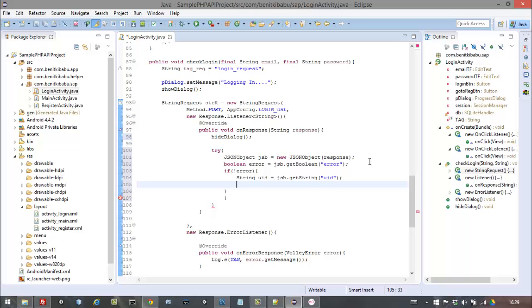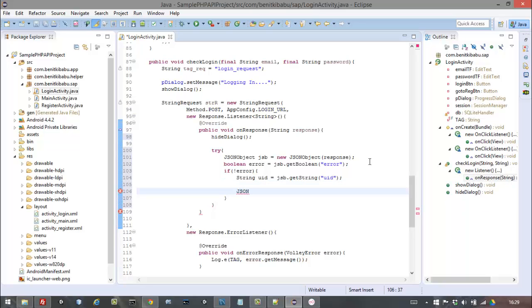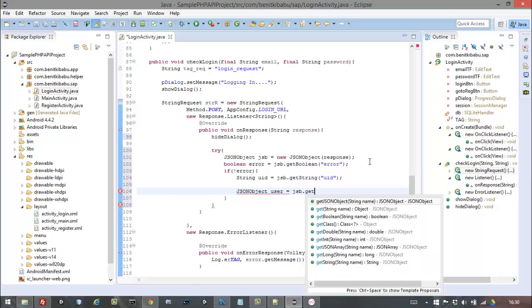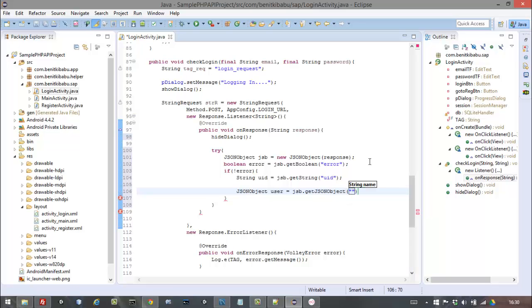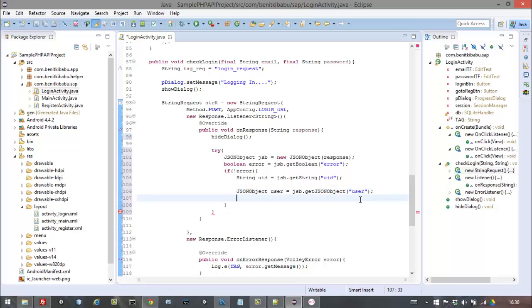and then the next one we're going to say JSONObject user, and that's equal to jsb.getJSONObject, and I remember the object is user. Remember our API also returns an object type called user along with the other ones, so we're going to get that, and then for that object we can get all of its properties back as well.